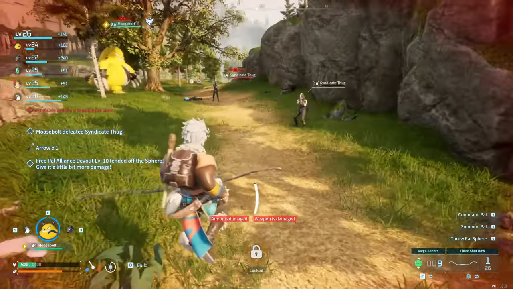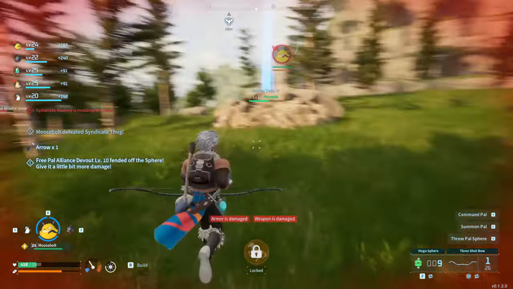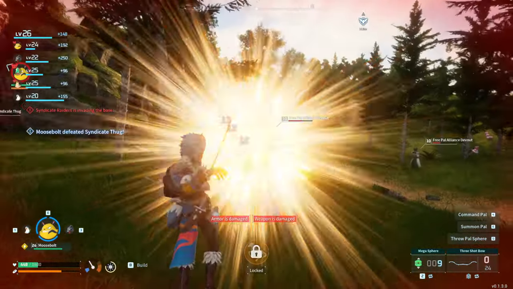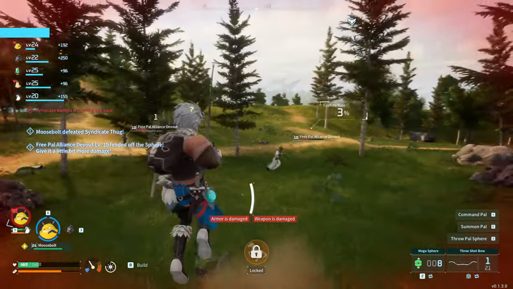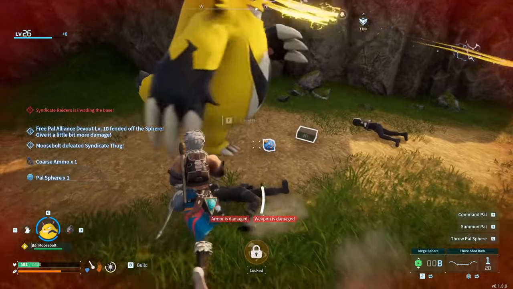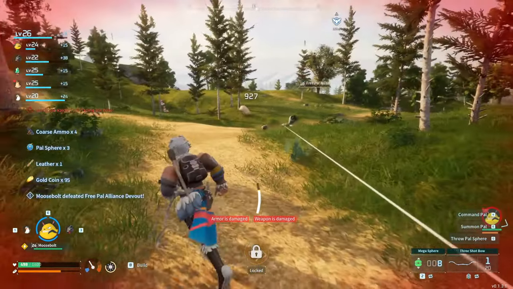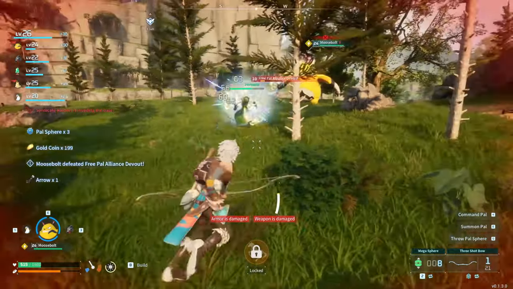Yo, look. The Syndicate thugs are fighting the Free Pal Alliance. They're having an actual feud, and I'm just here to interrupt. Oh, dude, they are not about getting caught. Not today. I'm here to help. What's up, bro? How you doing? They're going in. I'm going to see if I can bow them. He just got hit by a rock, bro.